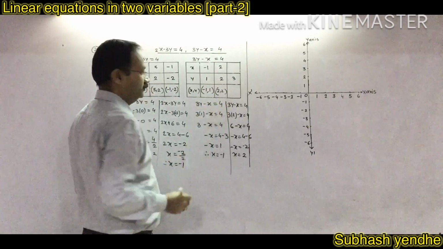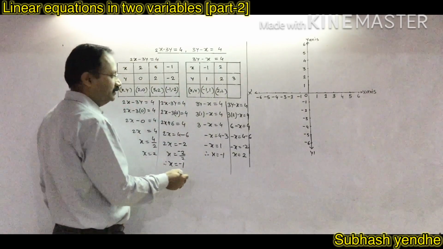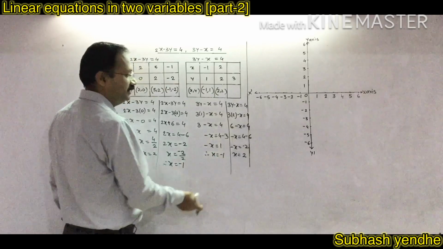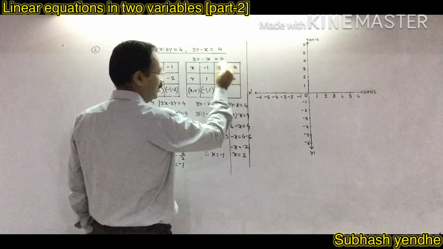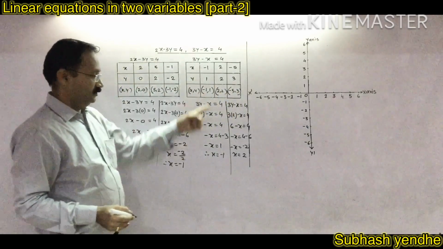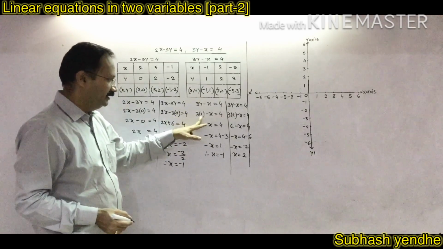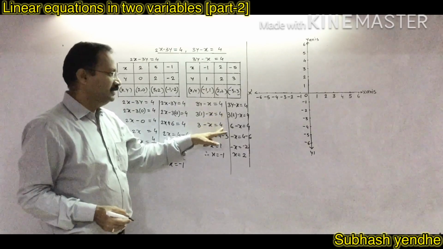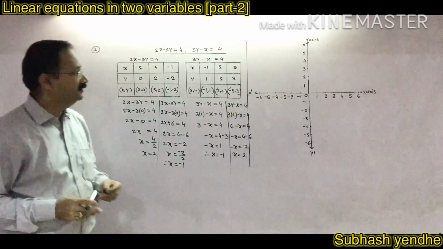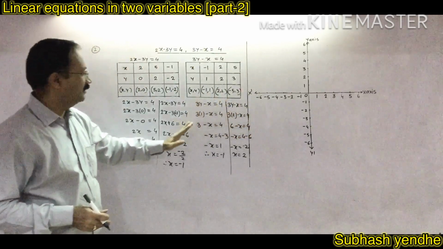2 comma 2. Now if you take the value as 3, then what will happen? Can you tell me the value for this one? Yes, it will be minus 5. So it is minus 5 and 3. So you can calculate, you can substitute the value. If you substitute the value as 3, so it will be 9. 9 goes to that side, it will be minus 5. So minus 5 will be cancelled. You get the value as 5. So now we can draw it graphically.